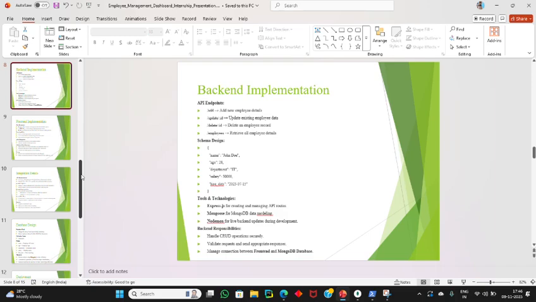Backend responsibilities: handle CRUD operations securely, validate requests and send appropriate responses, manage the connection between front end and the MongoDB database.